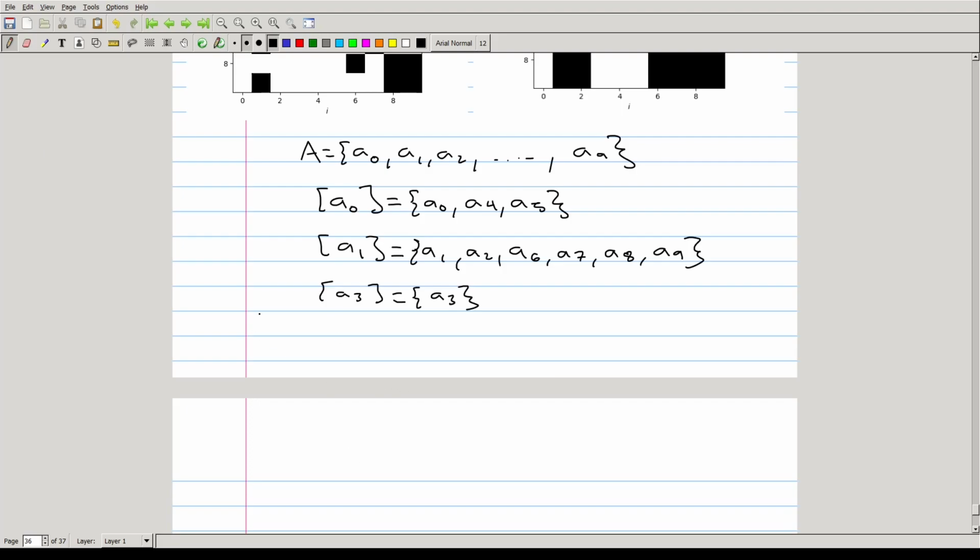And so if you form the quotient set A mod R for this example, the quotient set is going to be the set containing the equivalence class for A0, the equivalence class for A1, and the equivalence class for A3.